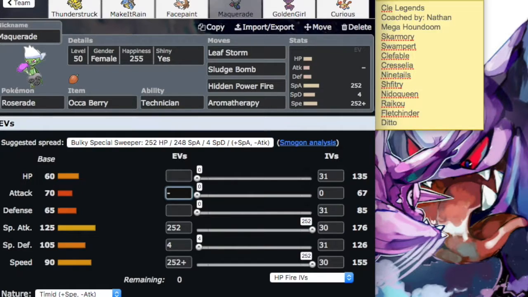But I'm really relying on Aromatherapy if he does bring Thunder Wave on his Clefable, if he brings it on his Cresselia, if he decides to burn my Mamoswine with his Ninetales or something. I think this is going to be very important, an important Pokemon in the match.